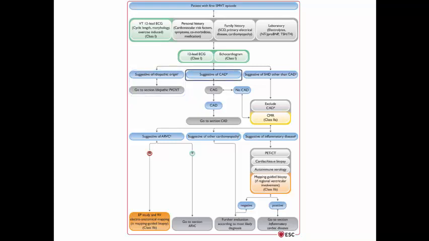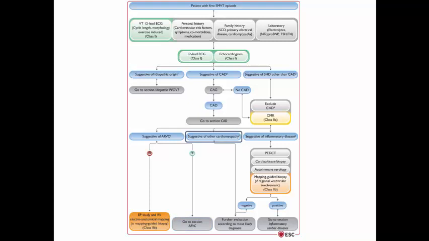If it is suggestive of coronary artery disease as an underlying cause, we would arrange for coronary angiography to exclude coronary artery disease, which would need a specific treatment. But if it is not present, we would go for structural heart disease other than coronary artery disease, so we would arrange for cardiac MRI. We need to ask ourselves whether there is a suggestion of ARVC or not. If it is not suggested, we may need to have EP study and RV electroanatomical mapping plus or minus biopsy, but if it is suggested, we would start specific treatment of ARVC.